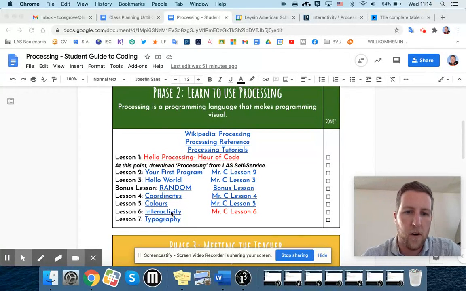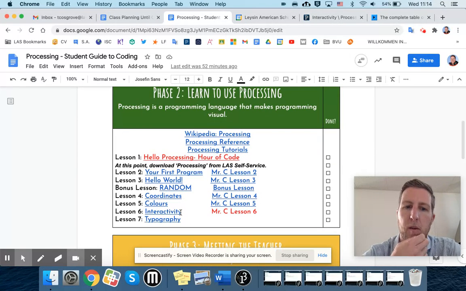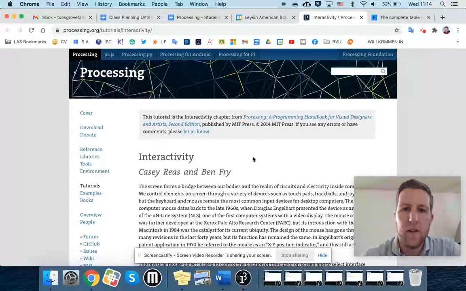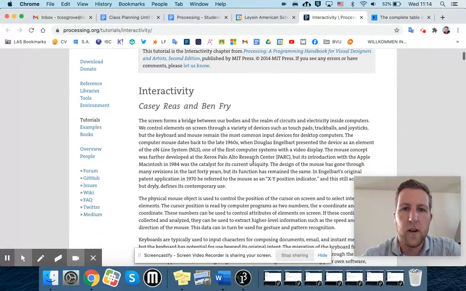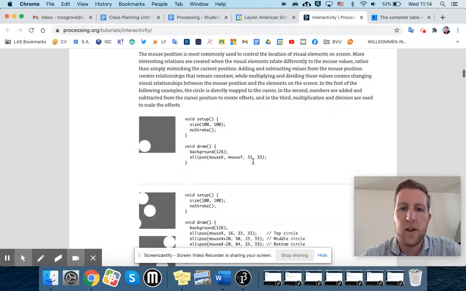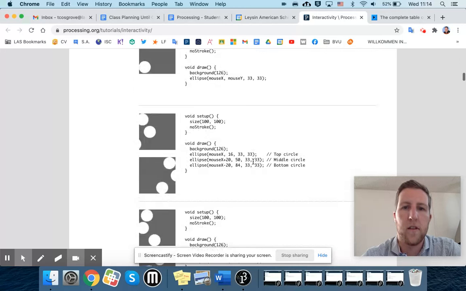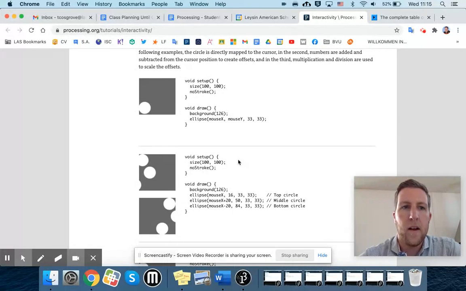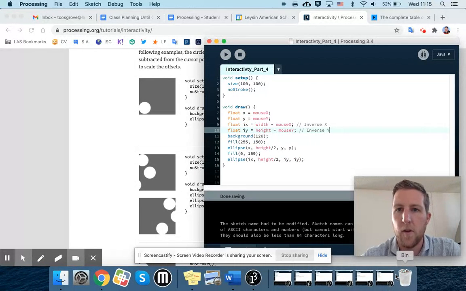The resources are in here under Interactivity on what I've got labeled as Lesson 6. And there's quite a lot of information here. It's useful to look at some of it if you're interested, but I'm just going to lead you through the programs that they've got in this list. Okay? And explain a bit about the code, and then I'll paste it in so that you can get going. So I'm going to try and do this as quickly as possible so that it's straightforward.